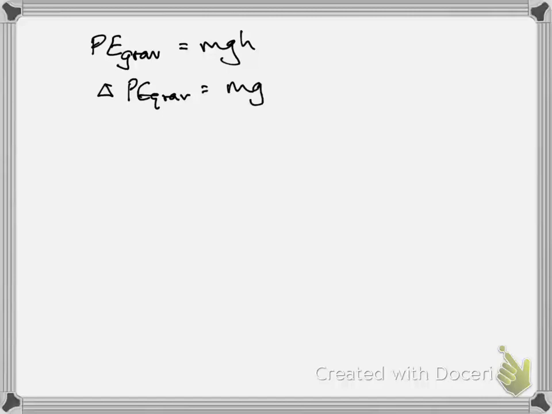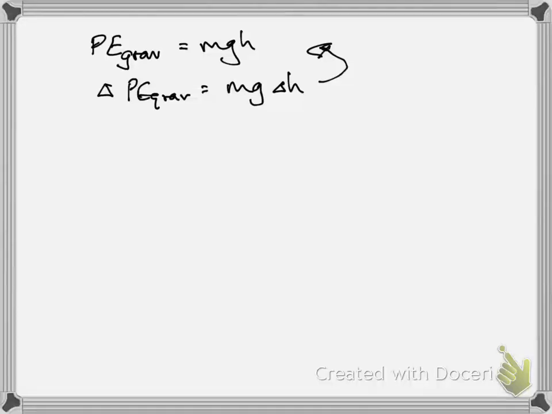So let's think about the potential energy due to gravity. The potential energy due to gravity near the Earth's surface, we already have dealt with many times. PE due to gravity is mgh. We know that. Well, what does that really mean? What we're saying when we say it's mgh is really that the change in potential energy due to gravity is equal to mg times change in h. And when we go from there to the first thing that I wrote down, we're defining h equals 0 somewhere. So when we say PE due to gravity is mgh, we're defining where the potential energy is 0.